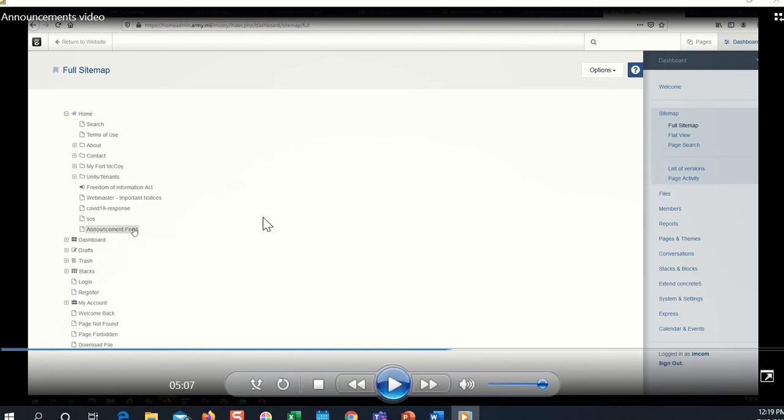Oh, okay. All right. So I wanted to show you guys what it looks like in your sitemap. In your sitemap, everyone's going to have a page that says announcements feed. That is not your announcements page. That is the public URL that people can digest the RSS feed to. So if you link to announcement feed, this is what the user is going to see, because that's the public side. All of this is being fed through whatever channel you want.